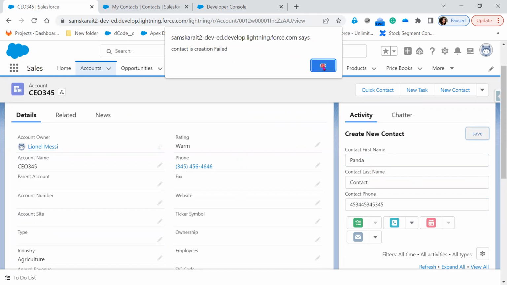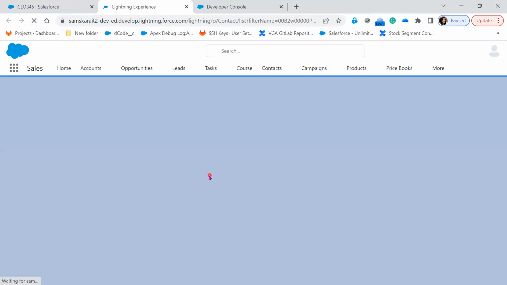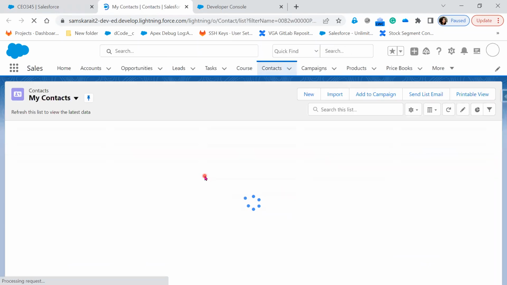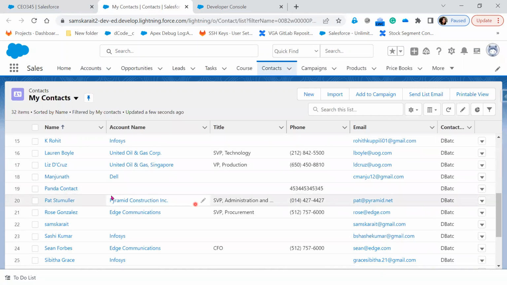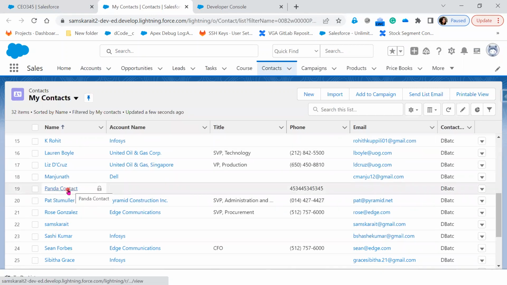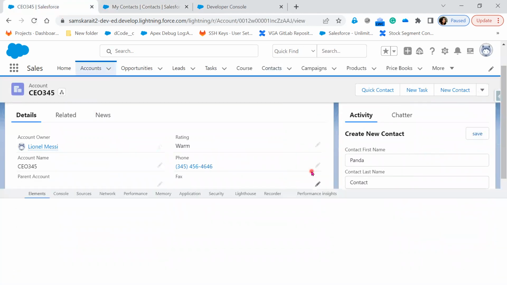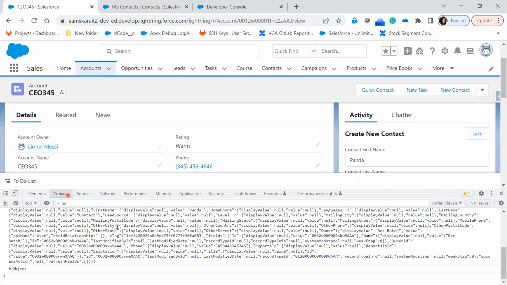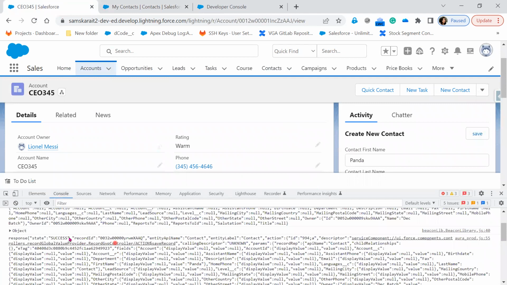Why is it giving contact creation failed? Let me check the contact. It created the Panda contact, but it is still giving me the creation failure. What is the reason here? There is something we have written incorrectly. We need to write the state equal to success.